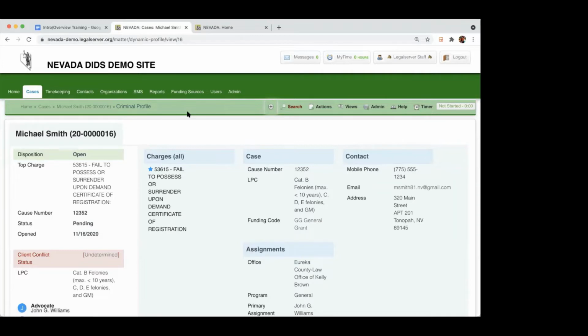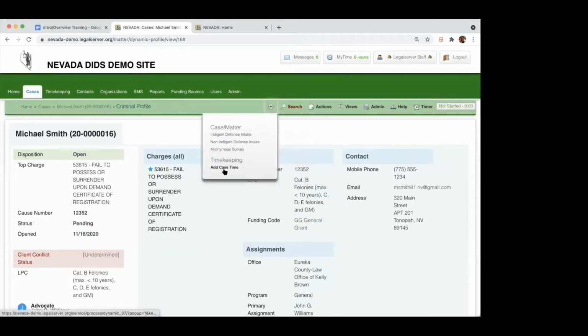So next we're going to head to our final stripe, which is this light green one. And you'll see a couple of different options throughout here as well. Again, some things might be a little bit different depending on the type of user that you are in the system. But one thing you'll notice in this light green stripe is this little plus sign, and we call this the quick bar. And this is going to just allow you to start some different processes no matter where you are in the site. So for instance, adding case time.